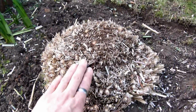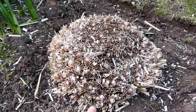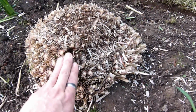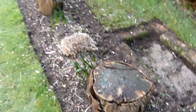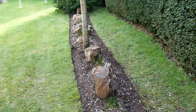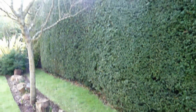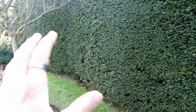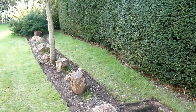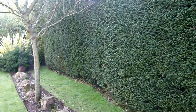This is actually a pampas grass, Cortaderia, that I've taken down this morning. With pampas grass you can hit them really hard back. And here we've got a line of 1, 2, 3, 4, 5, 6. They're grown here in particular because we've got a big yew hedge, which is a dark green background. And the pampas grasses in a line when they're up and flowering give a nice contrast to the hedge.